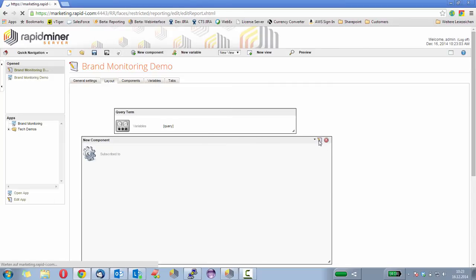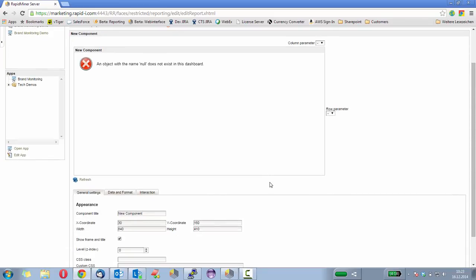So let's edit this single component. The visualization component has different settings, of course. First of all, I want to call that results. And because it might be helpful for the user to see what the results are actually for, I also want to include the current value of the query variable. And I can use the same notation I use in RapidMiner for macros. I can use here for including the report variables into the title.